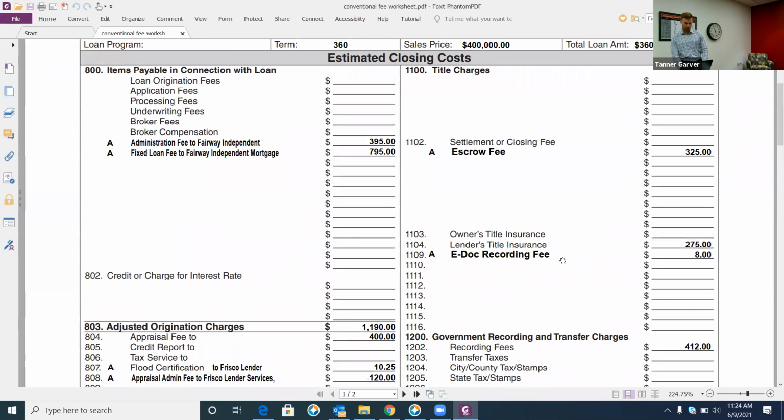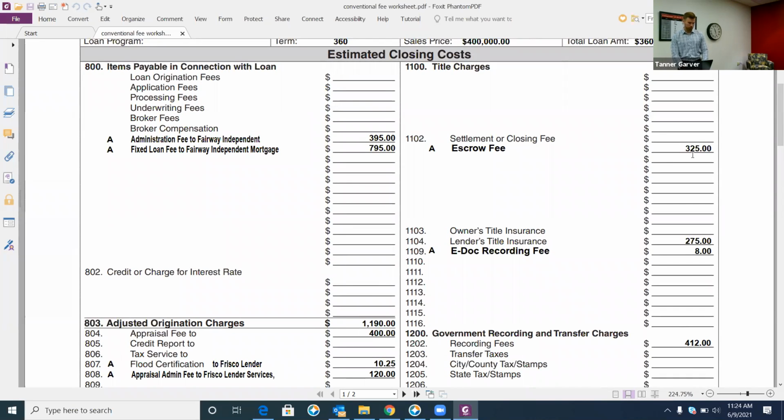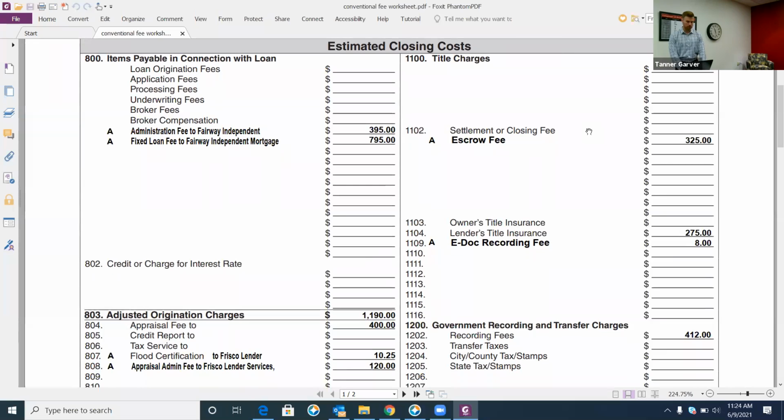So we have an escrow fee of $325, which is title just setting up your escrow account. These will change a little bit. I'll show you the title breakdown chart at the end, which basically breaks down what the difference is between the purchase prices. The higher the purchase price, the more fees there are from title. Just like anything, the bigger the loan, the bigger the house, the more fees there are. So the higher the purchase price, the bigger these could get, but this is what they start out as.